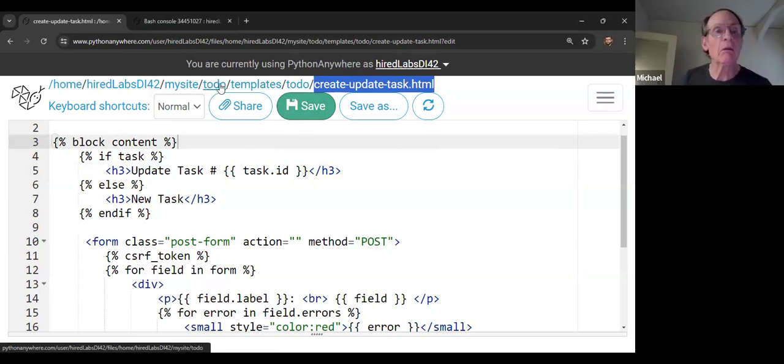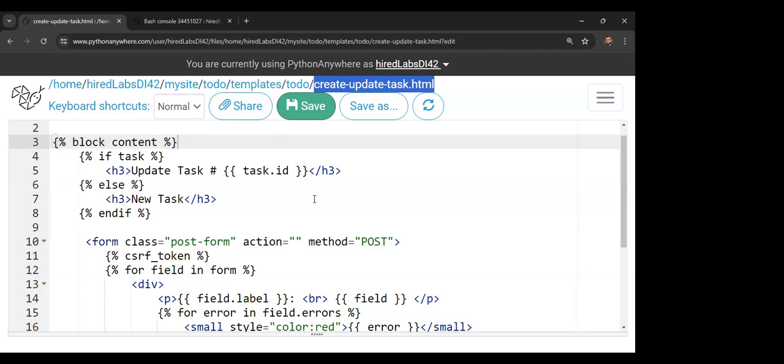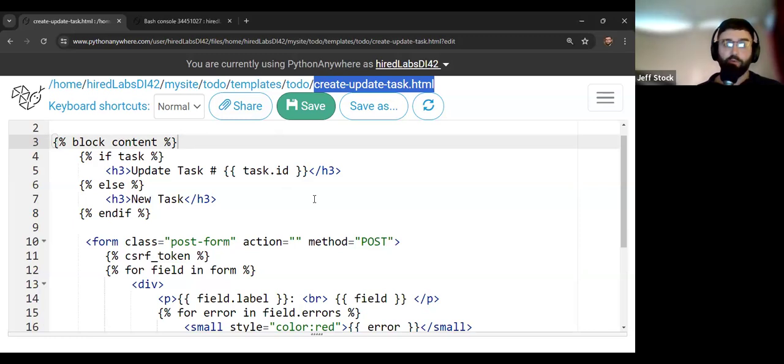Let me look it up again. Was it project level, or was it just think logically? Views? Was it views? No, not views. Just think logically for a second. Don't look at your notes. Just take a step back, think logically, right? So is what we're making an overall project level thing, or is it an application level thing? It's an application level thing. Application, very good. So if it's application level, which templates are we looking for? Are we looking for project level or application level?